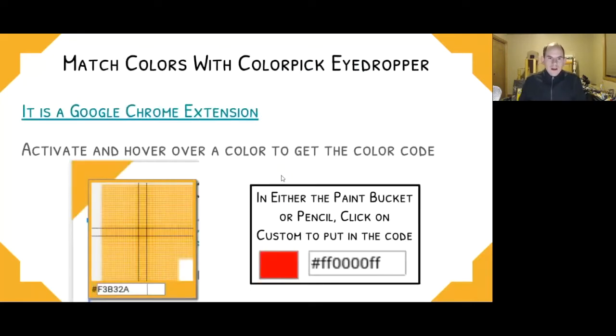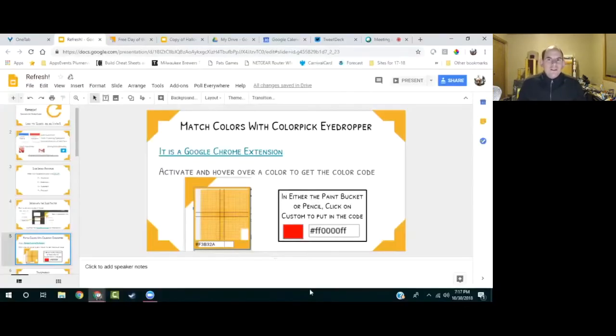Right, and when it comes to design, it's important to match up colors. So one of the things that I do is I create bathroom posters at my school for just little things I want to share about, and it's kind of a nice way to get some PD out into different unique spaces in the building. And on one, I had a sandwich, and the color was like this yellow, and I wanted to use that color again in the slides. Ergo, the Color Pick Eyedropper extension.